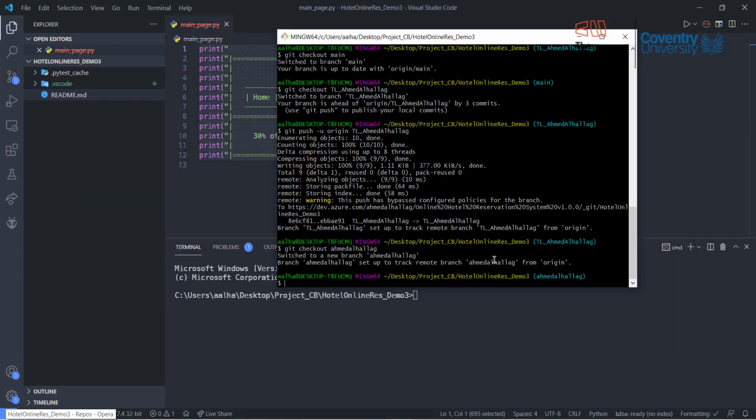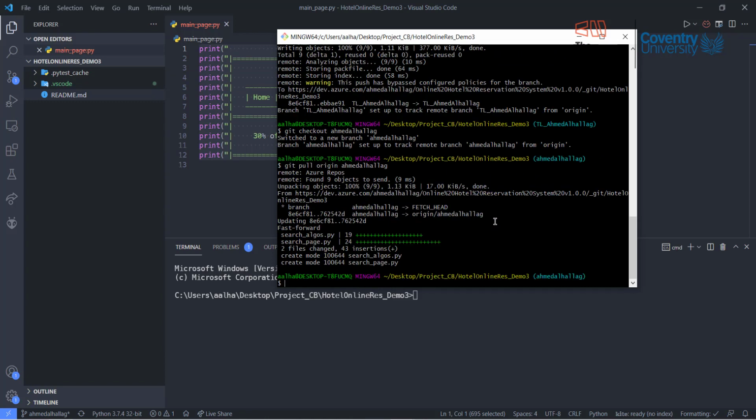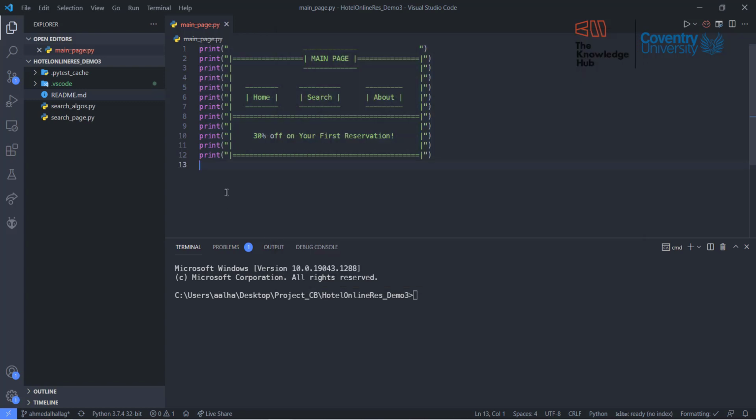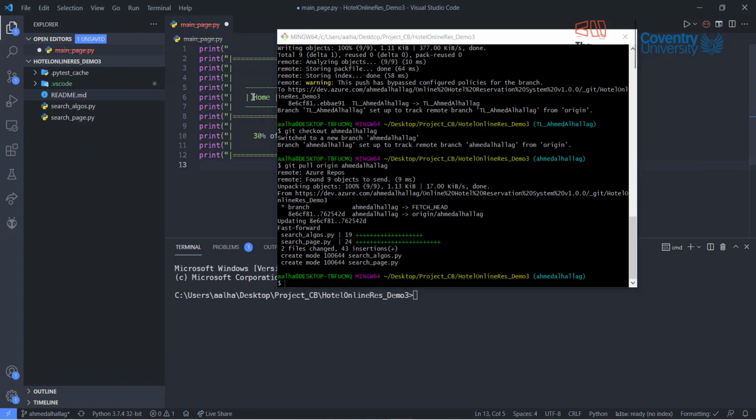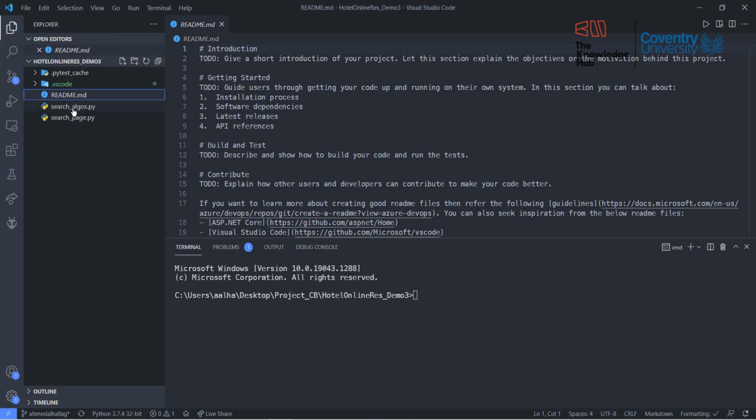Right, so in a case like this, we would do the following. We would say we are going to pull all of the content from that branch, from Ahmed's branch, to the branch that I've just checked out to, right, like this, to make the changes that Ahmed has made locally on his machine, and pushed into his remote branch, reflect on our machine as the team leader's machine. Right. So now, after we do this, we can actually see that this is Ahmed's work, right?